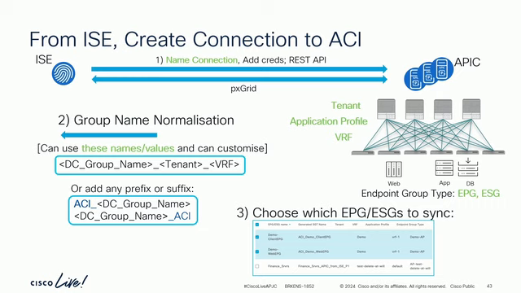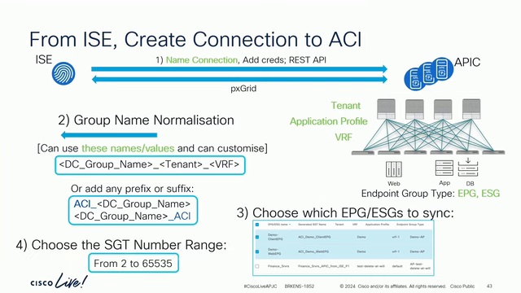We also choose which groups we want to bring back. This is part of the initial connection workflow, configuring which groups you want to bring back into ISE. And in fact, what we're doing is telling APIC which pxGrid topic to publish those groups into ISE. And then we choose what SGTs to use, numbers, because we have a range of numbers in ISE to use for SGTs, security groups, and you may want to reserve a certain range just for the groups you learn from ACI.